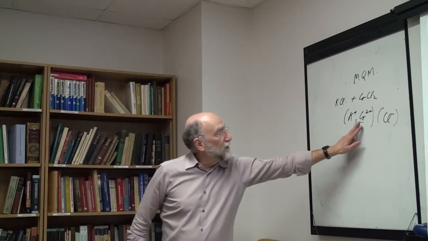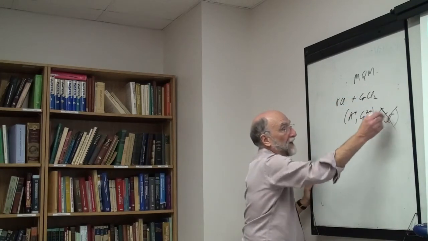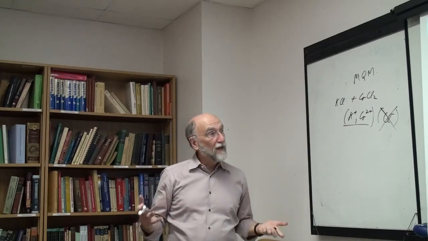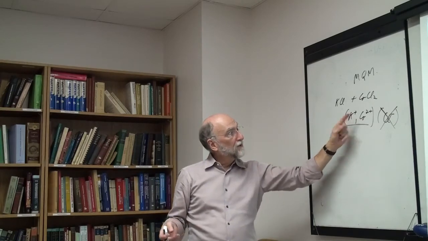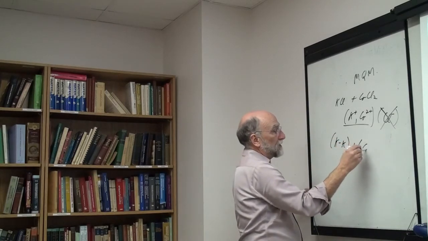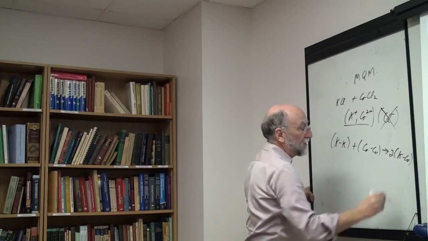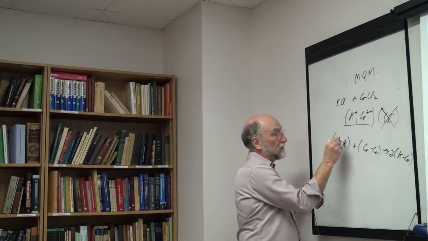But these are not randomly mixed. They're strongly short-range ordered. We're going to use the modified quasi-chemical model. So we're forgetting this lattice. We're really only dealing with this lattice here. So it's really a one sublattice model because we can just forget this. When I'm talking about pairs, I'm talking about cation second nearest neighbor pairs. And so now we have KK plus CoCo produces 2KCo. These are second nearest neighbor pairs. You can put pluses on here.